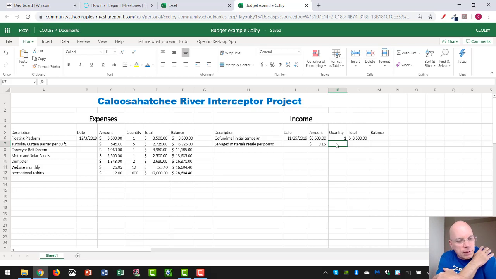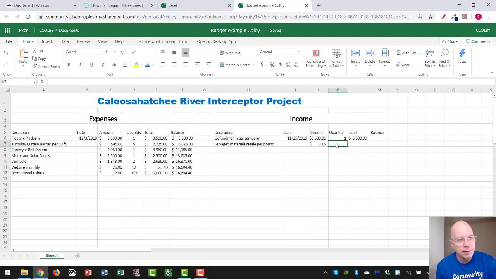When I went through that river video for the interceptor project in rivers, they claimed that 1,000 kilograms could be recovered per day. Actually, no. They claimed 100,000 kilograms of material would be recovered per day. Okay, so the number of pounds that we're going to put in as our quantity, as our yearly total number of pounds of salvageable, resellable material, has to be based on something.